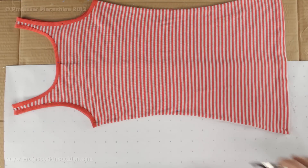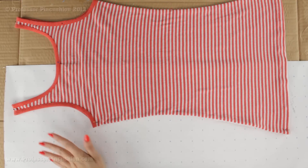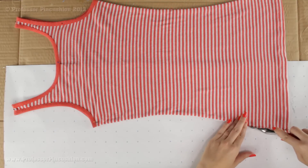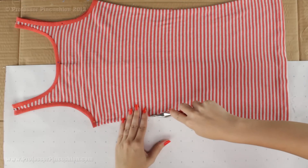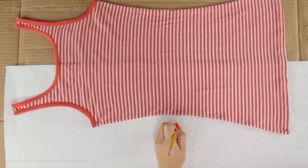As I go along I'm also paying attention to how they finish the armhole and neckline. For this shirt it looks like they used a separate binding, so I'm measuring it and figuring out how long it will need to be, since I'll have to do a separate part to finish it. I also make a note that I want to add a half inch seam allowance to the side seam and wherever else I have a seam.